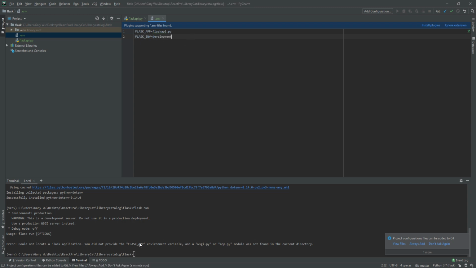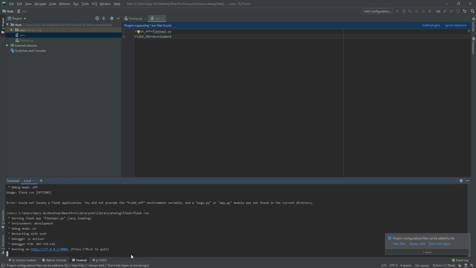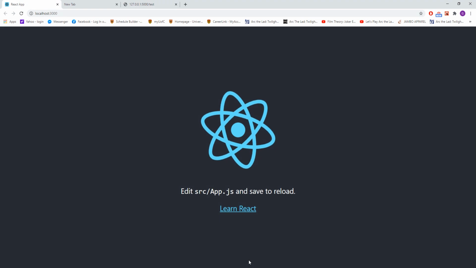So I'm just going to save this, and then you'll see if I try going flask run now, it's going to work. So flask run, you can see it's running on port 5000, so we can actually check this out. I'm just going to click this. It's going to say nothing's found, just because we haven't put a route for this specific route. But if I go /test, you'll see it's whatever we wanted to return right here. So we know that this Flask is run correctly now.